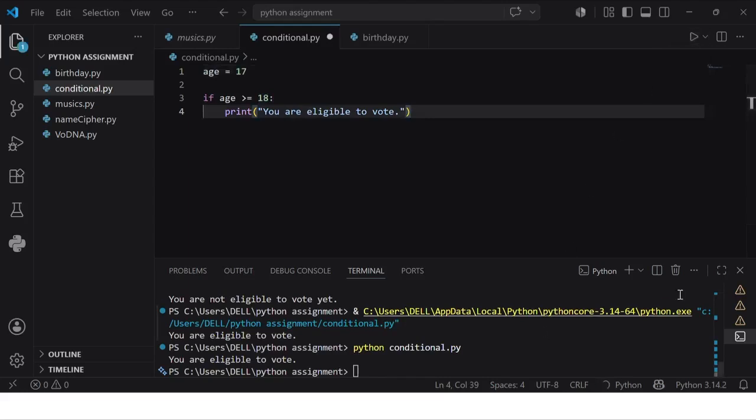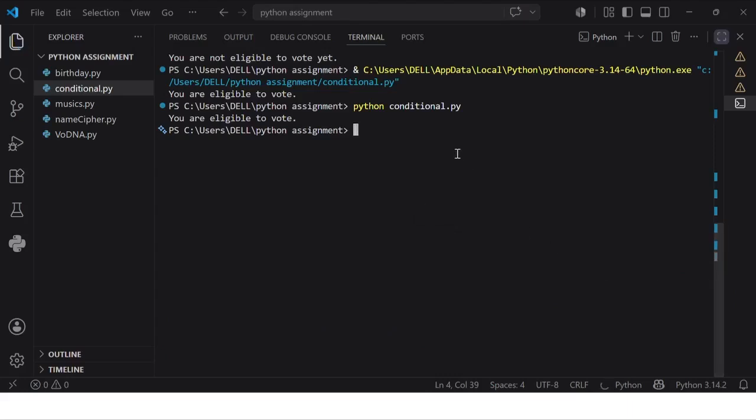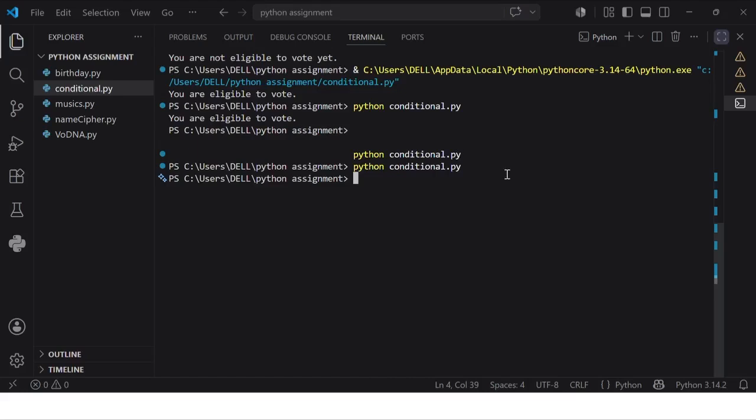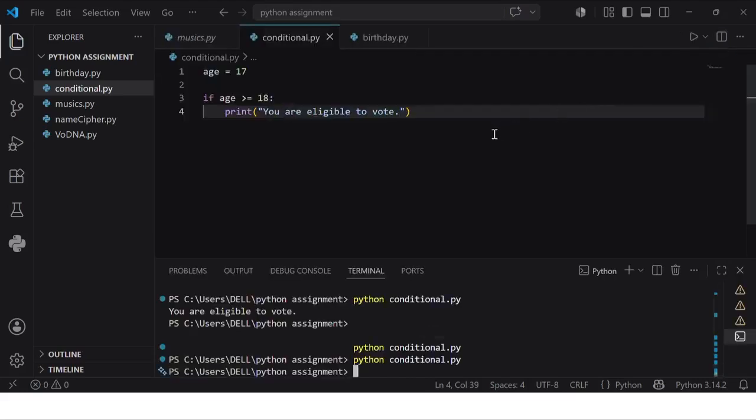Run this code, come to the terminal once again, and run the code again. Python didn't print anything, but the code was executed. Why? Because we didn't tell Python to do anything if the age is less than 18.